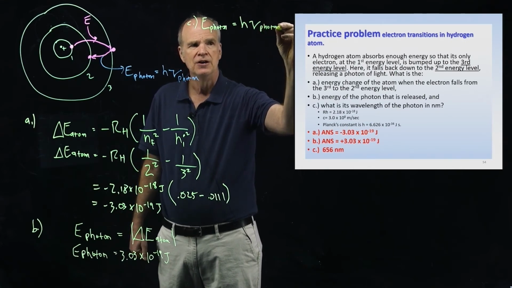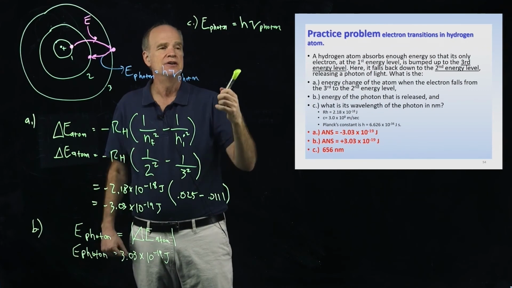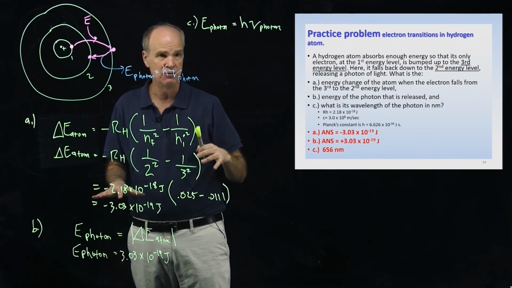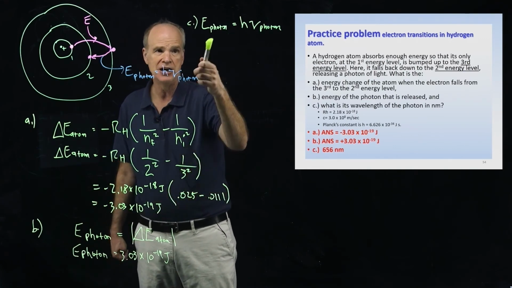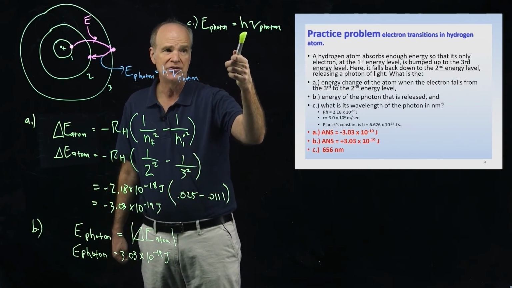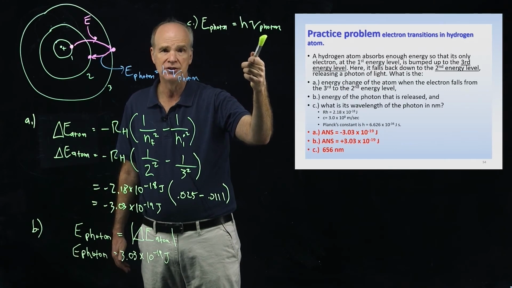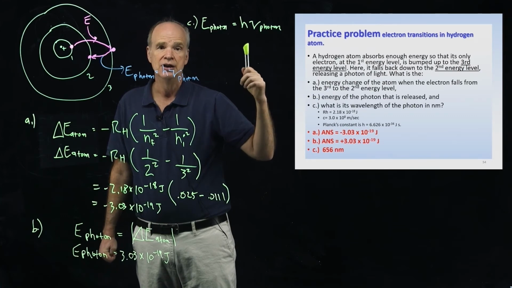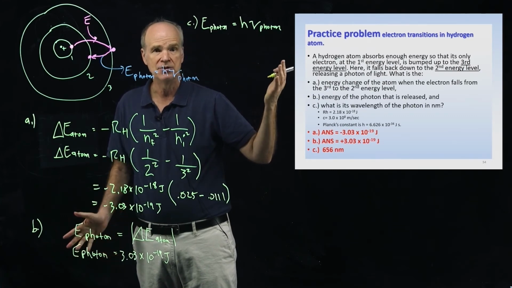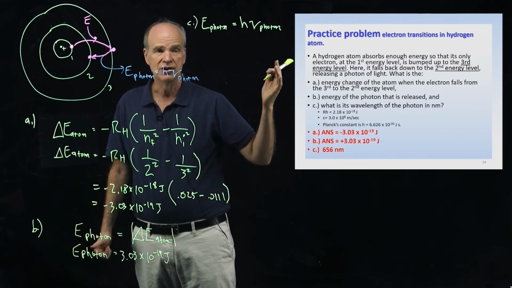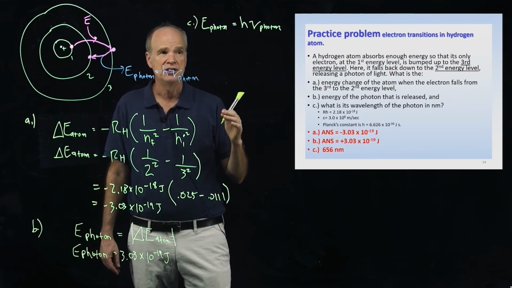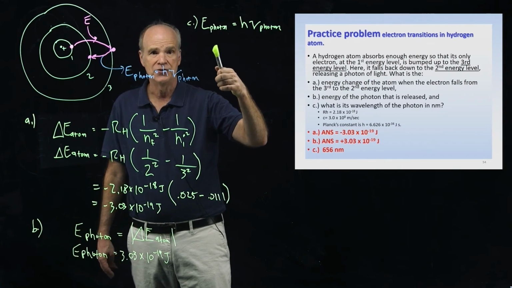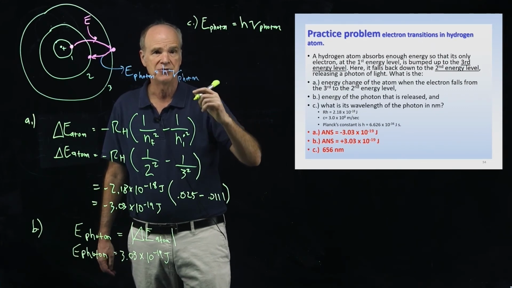And so what we have to do is figure out what the wavelength of the photon is. And so there are a number of ways you can do this. You can take the energy of the photon, put that number here. We have Planck's constant. You can solve for the frequency of the photon, and then you can put that into c is equal to nu, which is frequency, times lambda, which is wavelength, and solve for wavelength. That is one way you can do it. Another way you can do it is you can just create an equation that solves for the wavelength, the lambda. So that's what I'm going to do right now.